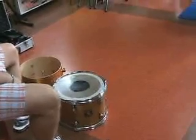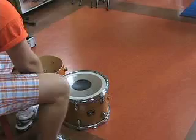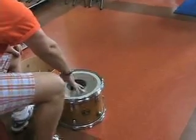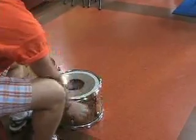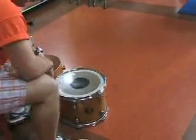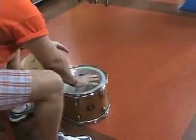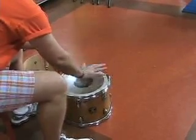I always start and tune my batter head first, and I set it down on the ground, get my head seated, and then I'll go with my lugs. I'll go finger tight all the way around, or according to the number system on here. And then once you get them like that, then you can start. You want to come out about 1 inch from the lug.